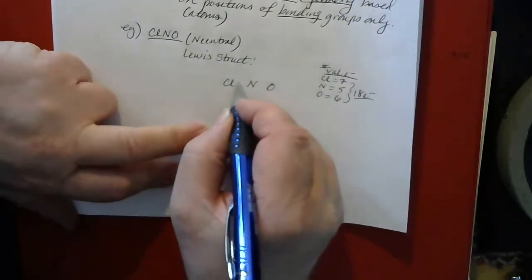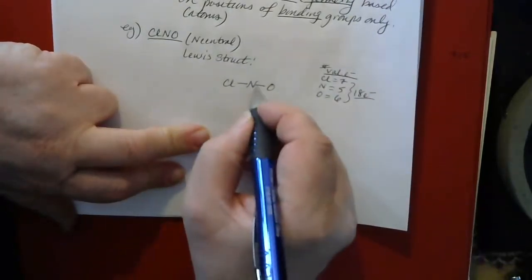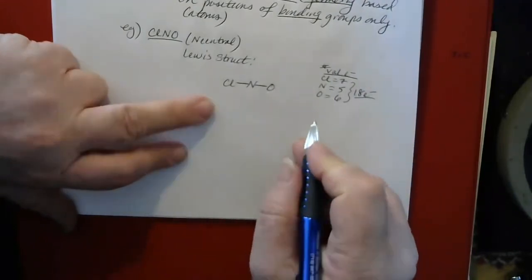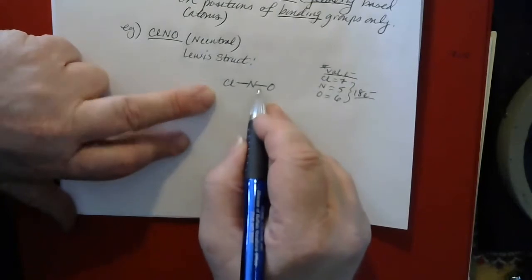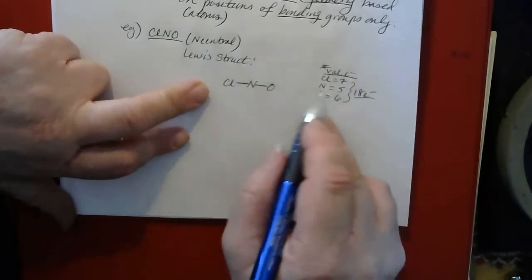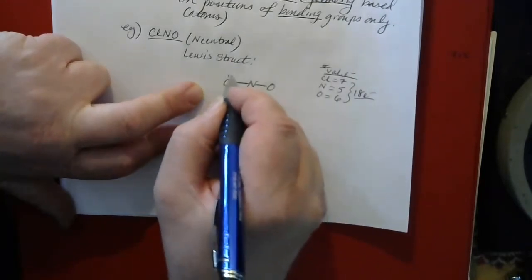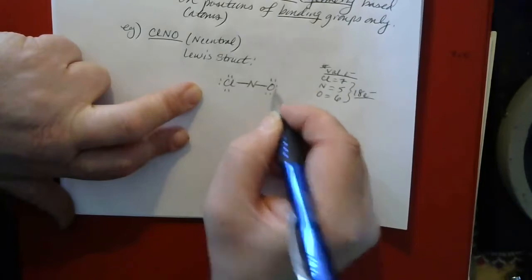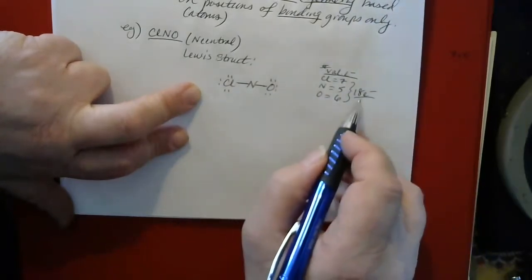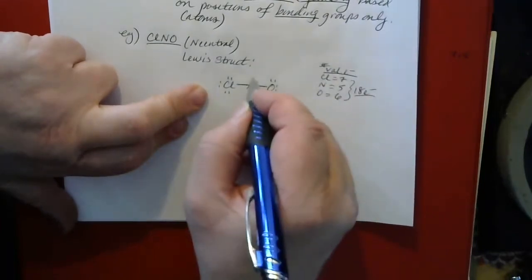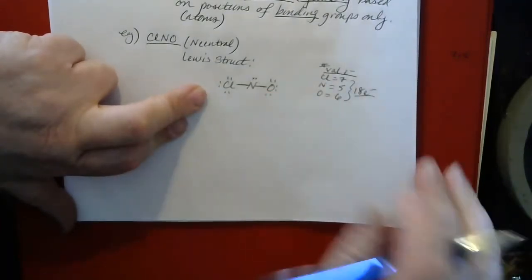All right, start by connecting the nitrogen with the outer atoms with single bonds for now. That uses up 4 electrons. Then we complete octets around the outer atoms. So we've used 4, 5, 6, 7, 8, 9, 10, 11, 12, 13, 14, 15, 16. We've got 2 left over because we know the total is supposed to be 18. So we put those on the central atom as a lone pair.